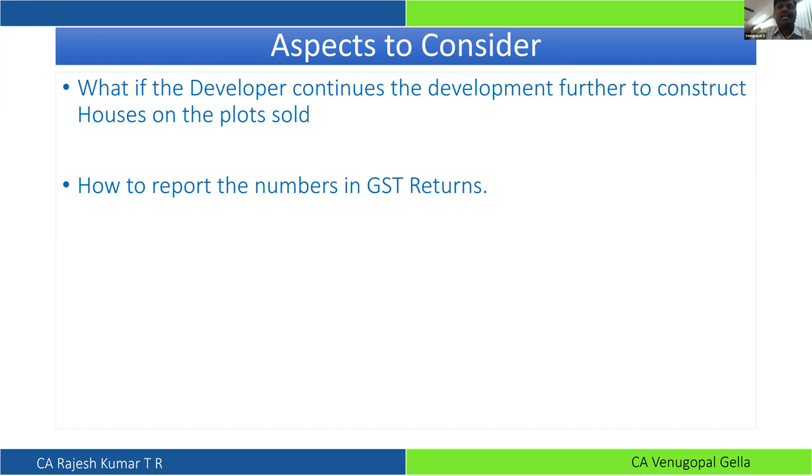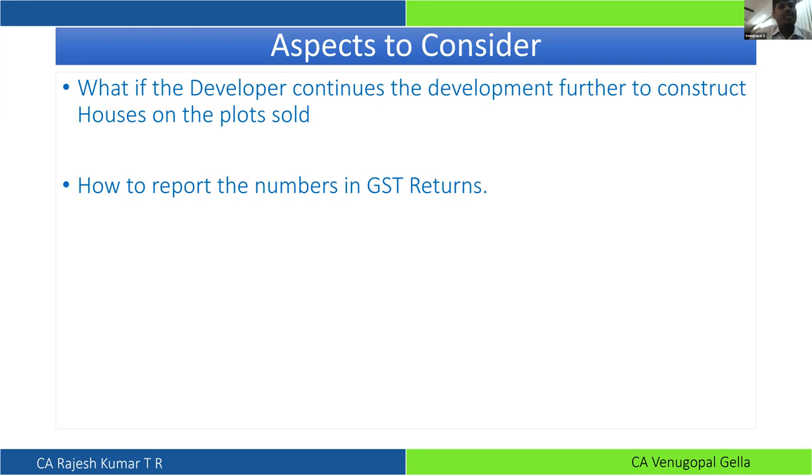Wherever you are paying the taxes, the plotted development to the end customers, most likely end customers, it will be table 7 of R9. To the landowner, if he has registered, it is B2B, otherwise also it is B2C. Generally, most landowners are not registered. Even if the landowner is registered, he is not going to get any input tax credit on the levy which the builder has done, because this is not a furtherance of business. If he is a subcontractor, also providing the same 9954 outward, then he will get an input tax credit.